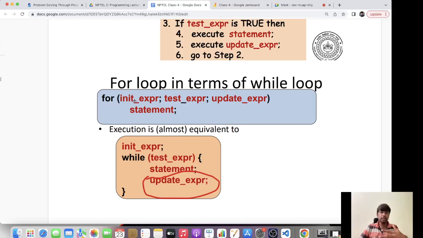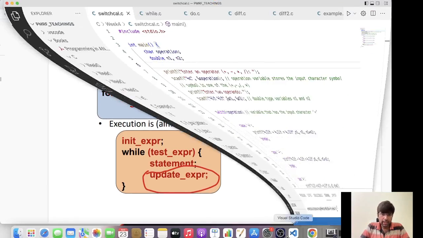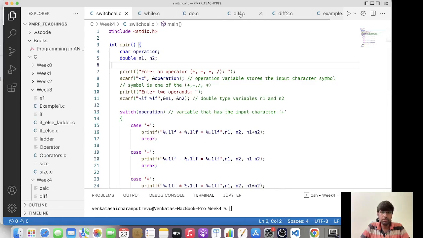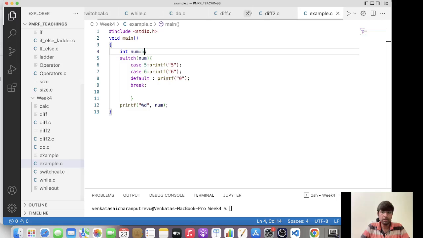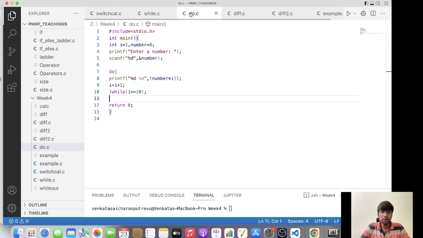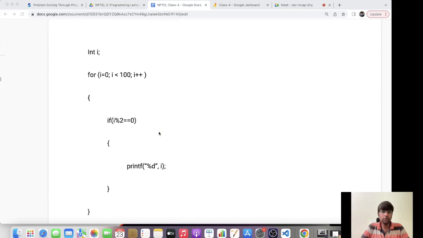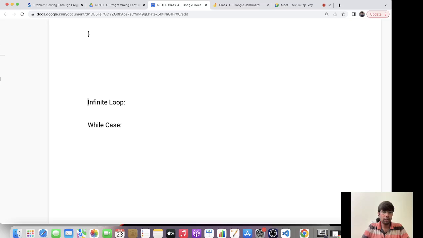That's why I said for is a famous statement for most developers, and it is very handy. So this is about the first statement. Let me see if I have any examples... no, I don't think I have any. So this is all about the for, and now we will look into another thing called infinite looping.